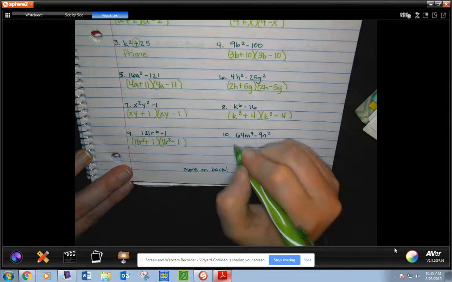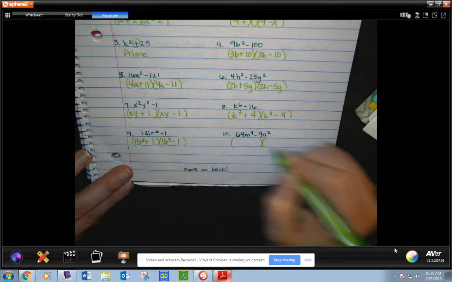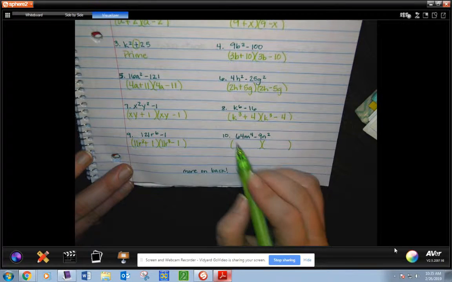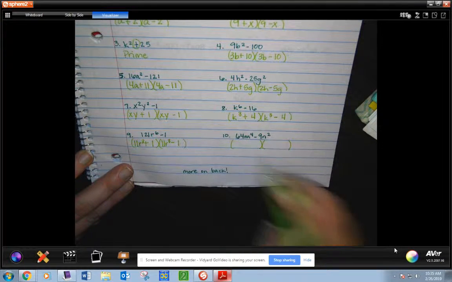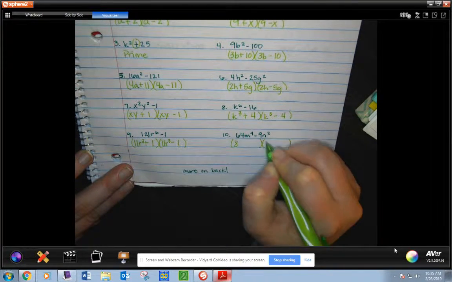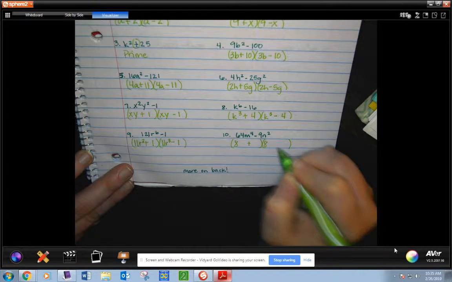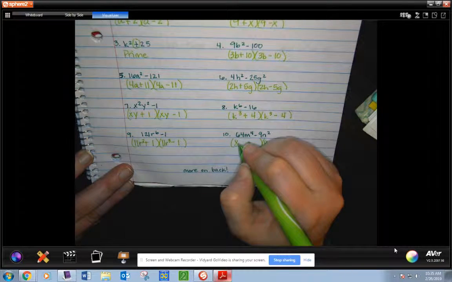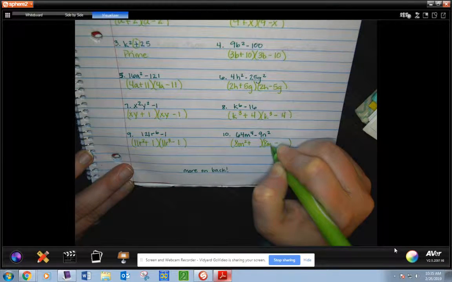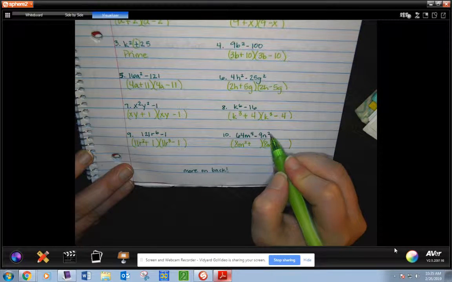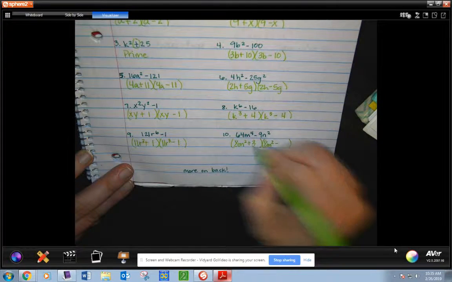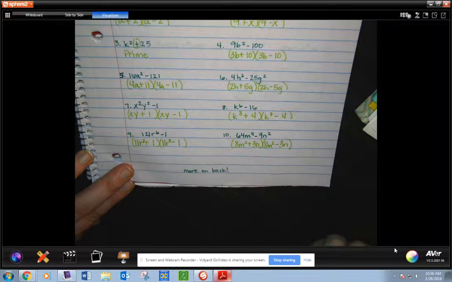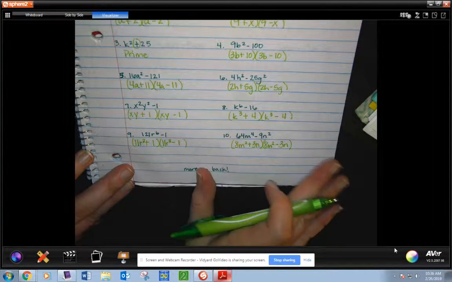Okay, my last example is going to be 64m to the 4th minus 9n squared, and that's just this style. We have one more style to show you. So 64m to the 4th. I'm going to split 64. That's 8 times 8. I forgot my plus and my minus. Okay, m to the 4th. You got to half the 4, and that gives me m squared. Okay, 9n squared. I got to split the 9, which would be 3 and 3. And since it's a squared, we just go n and n. Now, if I double distribute, I'd get back to my answer.